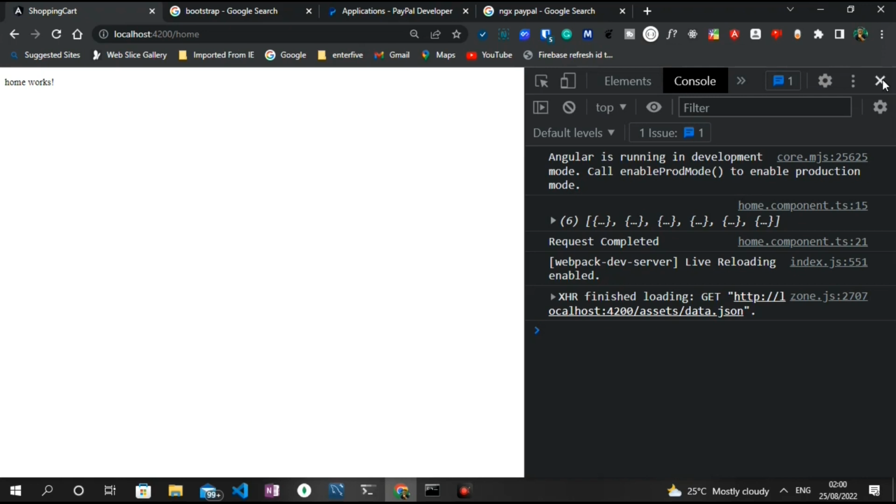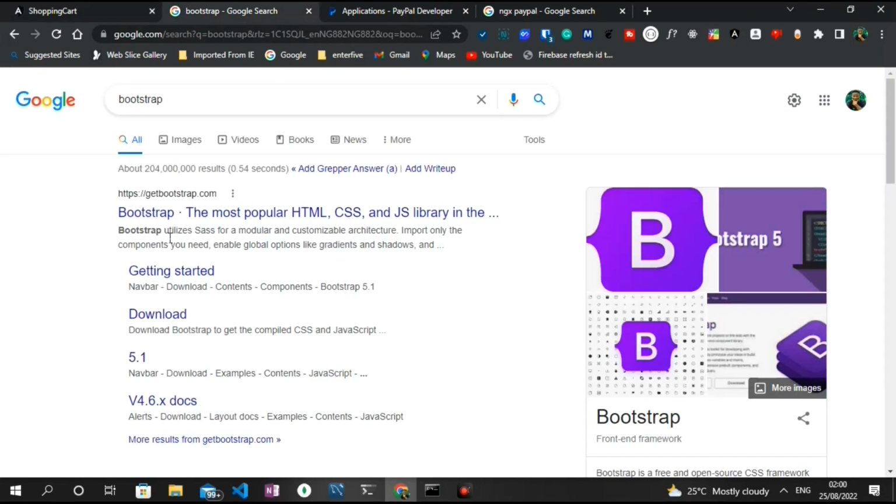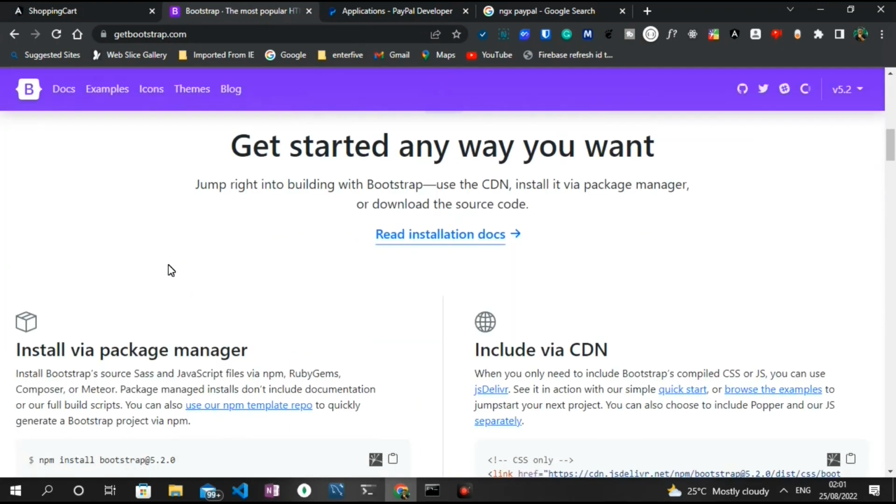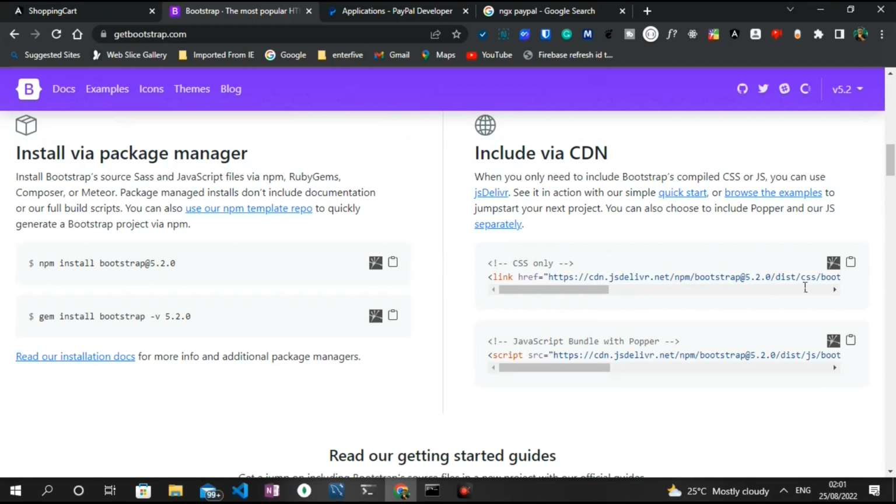That means we are now in the home component, which we can see in the route above, localhost:4200/home. So the next thing is I want to set up the boilerplate template for the application. For this application, we'll be making use of Bootstrap 5. So I'm going to head to the Bootstrap 5 website, and grab the CDN. If I scroll down, I'm going to see this link tag, which is for the CSS.